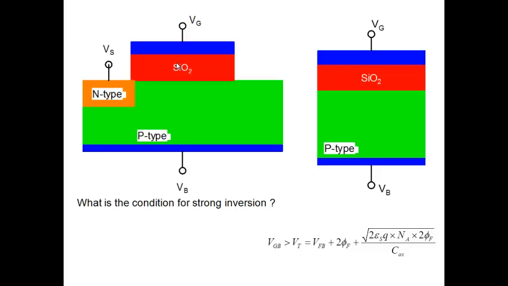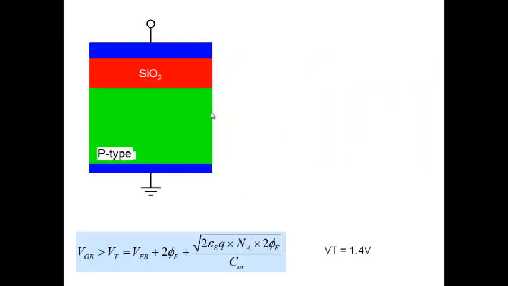And the issue is, when I look at this structure, we've already calculated the condition for threshold. We have obtained an expression. And the question that we want to ask is, what is the condition for strong inversion here? Or what is the threshold voltage here? Is it the same as this one, or is it different? That's the question that we are asking. And in order to illustrate the difference between the two structures, let me pose a couple of questions, the answers to which we will look at subsequently.